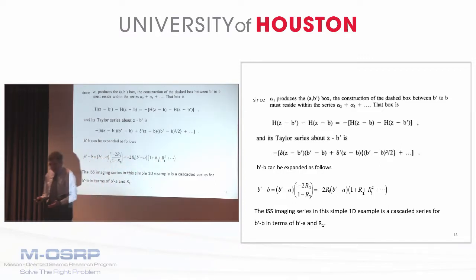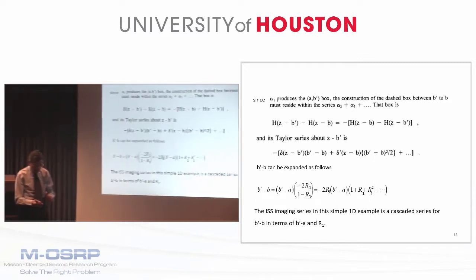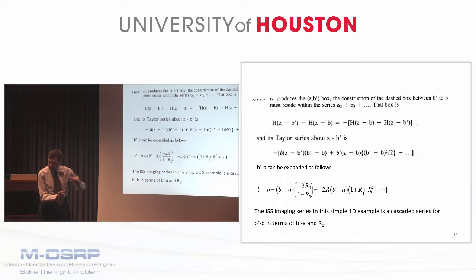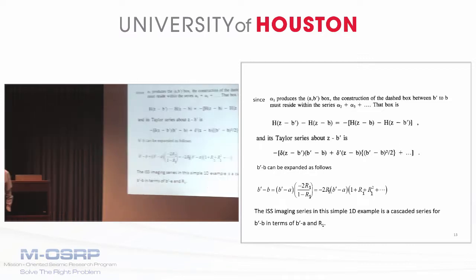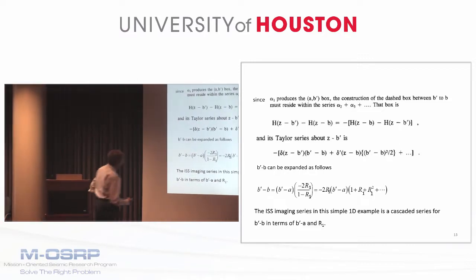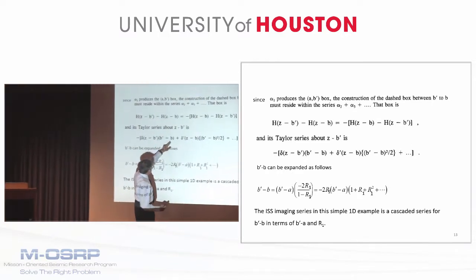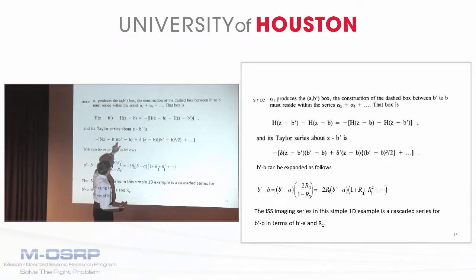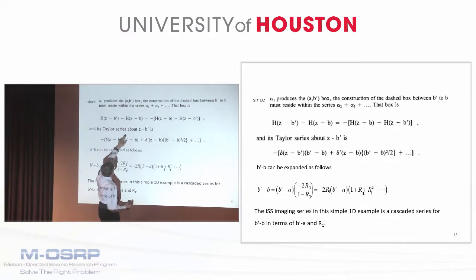How many terms do you need? You need enough terms to deal with the duration and the contrast, okay? How do you know enough? That's what we'll see. In other words, how do you know how many terms? So let's now look at some examples, yes? I'm giving you some sense of how the machine works. It does this. B prime minus B, you don't know B. That's what you want. This is a shift between the wrong location and the right. Make that box move, yes?